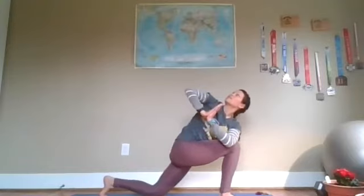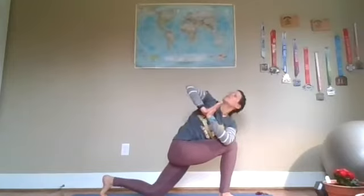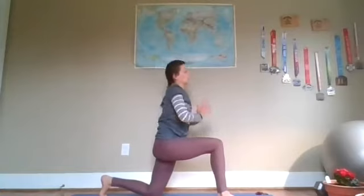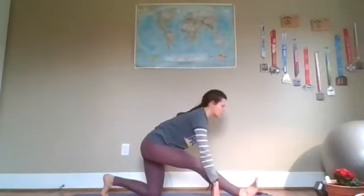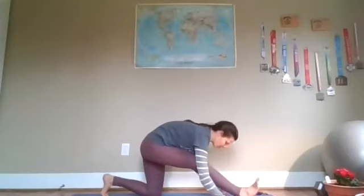Stay steady wherever you are. Keep the breath steady. Let's inhale the chest back to center. Release the hands to the mat and begin to straighten the right leg. Inhale, stretch the spine. Exhale, fold over the right leg.